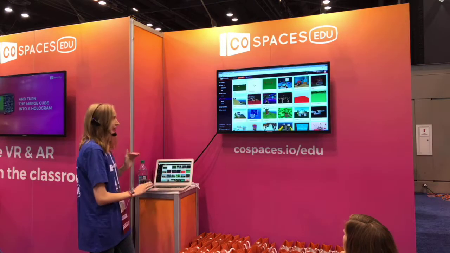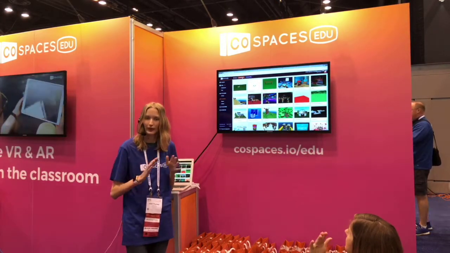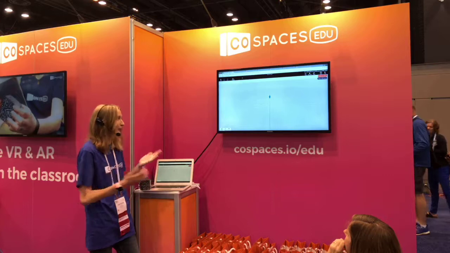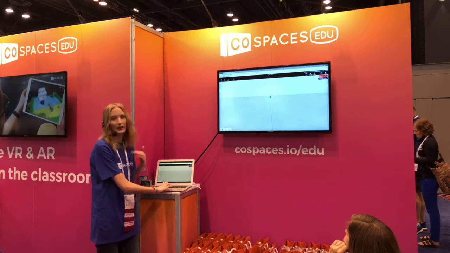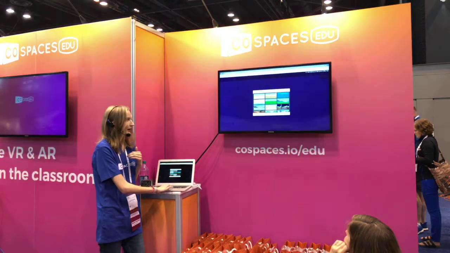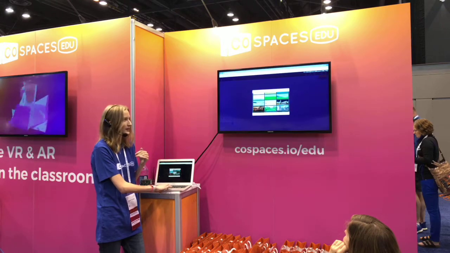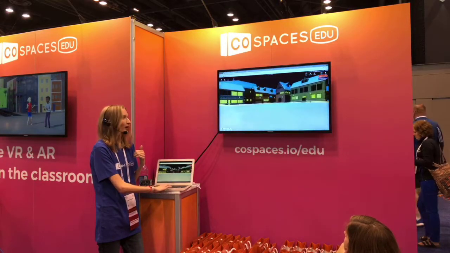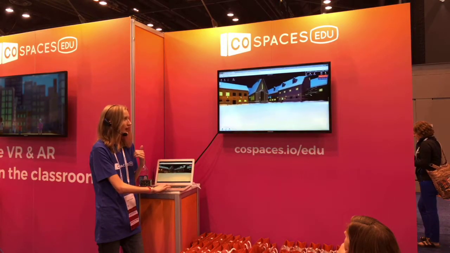So I'm going to show you how to create a space. Once I log in, how many of you are familiar with Scratch? It's very similar to Scratch: I click on create a space, and I have essentially a blank project. Here are my environment choices. I can double click right here, and I have all of these. I can also upload my own 360-degree photo, which is awesome. So let's say I want to create a Christmas scene. Here's my background, and as you can see, it's a full 360-degree environment, which is really awesome.